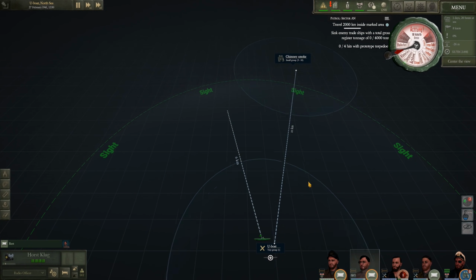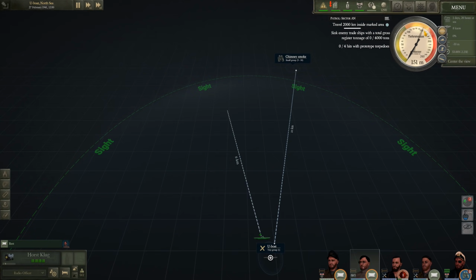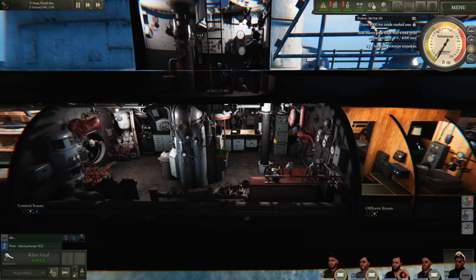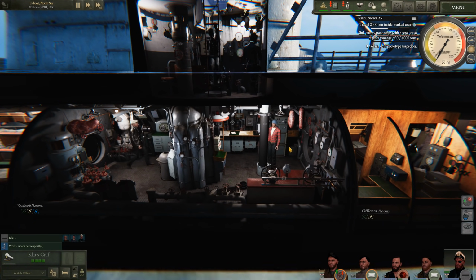It's going to increase our spotting distance a little. Yeah, this is a bit too much of a risk. No, we're going down. Periscope depth. Captain, get on the observation periscope.